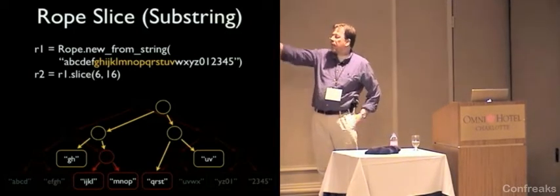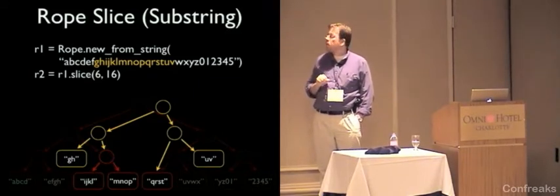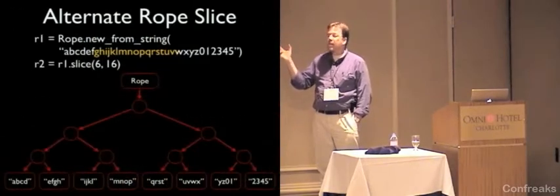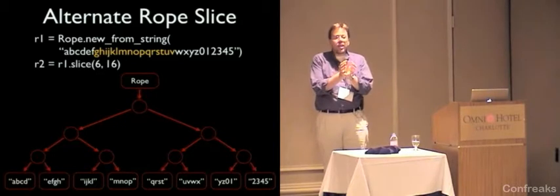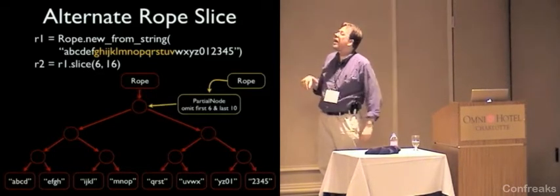So there's the leaf node and the interior node, and we're looking at the each char methods in both of those. For a leaf node, the each char method simply has to sequence through the characters in that leaf node, and that's all it has to do. It can ignore the rest of the rope, all the other nodes that are out there.